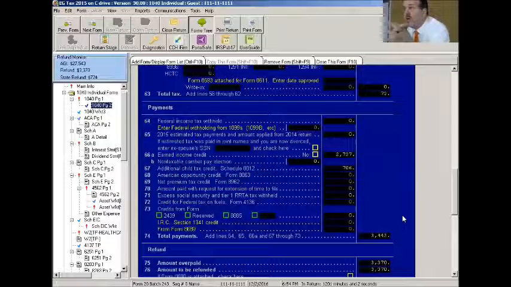Don't see these very often, but it's similar to what we're going to see when we talk about clergy. Because clergy really don't pay Social Security ever on their tax return, but they're not self-employed. The reason they don't pay Social Security is because most of their compensation is their housing allowance, paying for their housing. Okay?